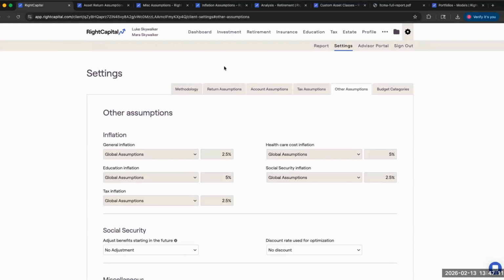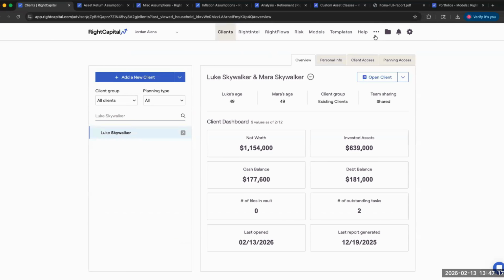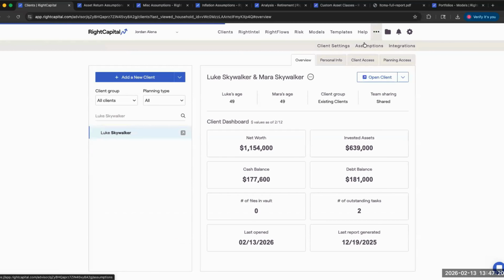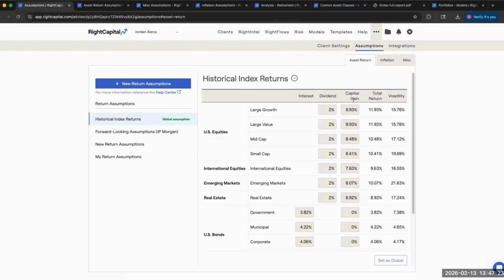So again, just to kind of quickly highlight some things that we went over today. First off, we looked at the general assumptions page over in the advisor portal. Again, what this controls are the defaults effectively for all assumptions within a plan. This controls, very importantly, what the total, interest, dividends, capital gains, return, and volatility will be for asset classes within the system. So when you apply something like a model portfolio to a client's investment account, how are we actually getting things like the returns for that? Instead of just marking them, we can mark something as large growth, but what does that actually mean? This is where those numbers come from.